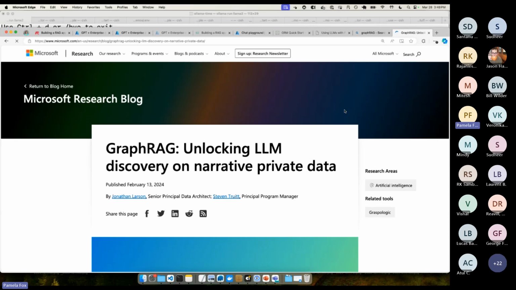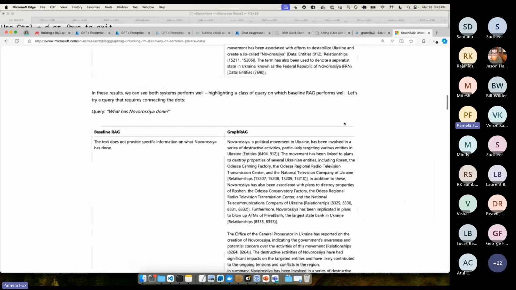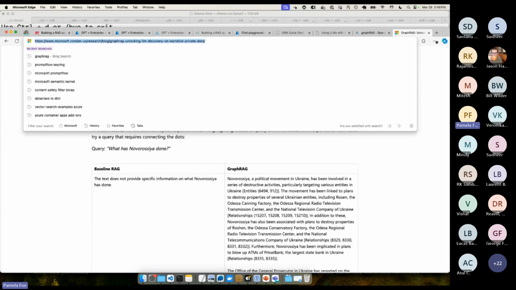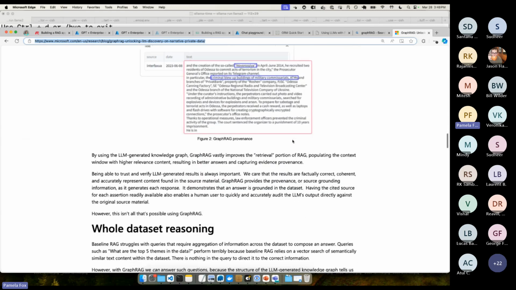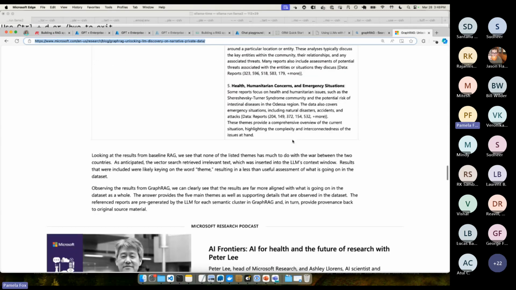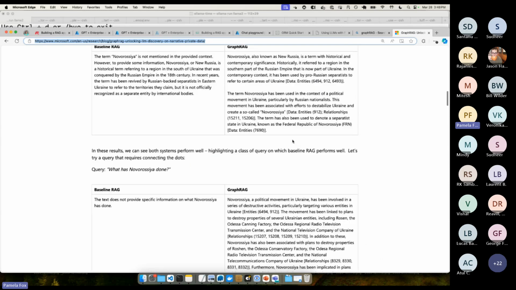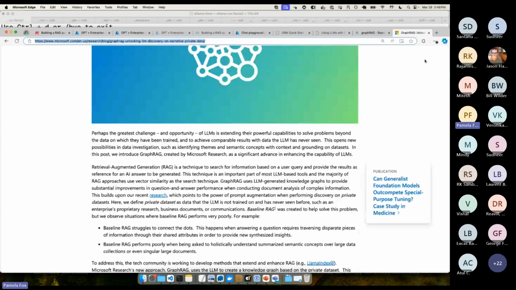This is called GraphRAG, because it sounds like you've got an ontology already. So let me link to this here. In order to use GraphRAG, I think you have to actually define an ontology. And they say it works, it can work better for some types of RAG. So it'll be interesting to see. I haven't had a chance to play with it myself. Yeah, that's a good question. You could also do custom weighting with your searches and stuff like that, but I haven't dug much more into it beyond that.